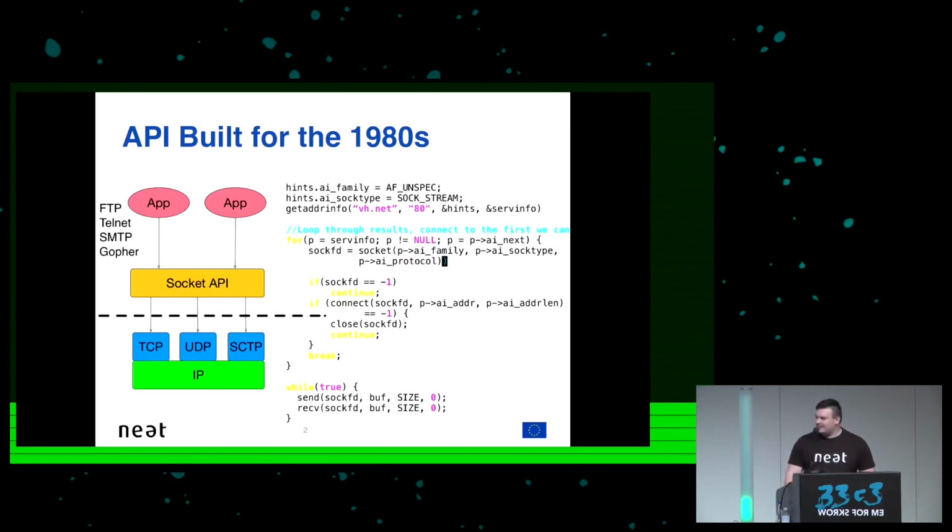So the API, almost all the network code we write against now is the socket API. And the socket API is great, and it was built in the 1980s, but it was built at a time when networking was quite new, and we were unsure of the best paradigms for interacting with this. We had pretty well figured out how to deal with file systems, so we just reproduced the file system APIs for dealing with the network. The TCP streams we can create do quite a good job of mirroring a file where the other end is another machine. And this has worked really well for FTP. Gopher was great, but it's quite an old system, and it's done well until now.